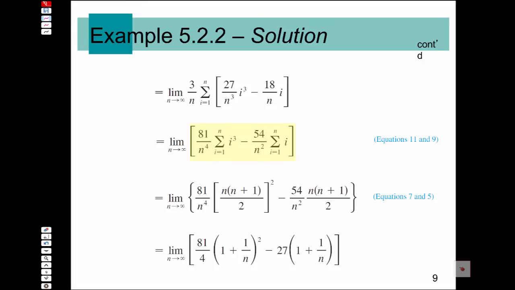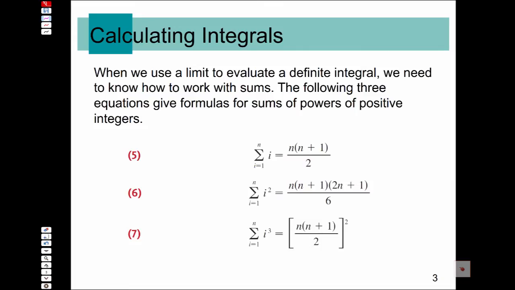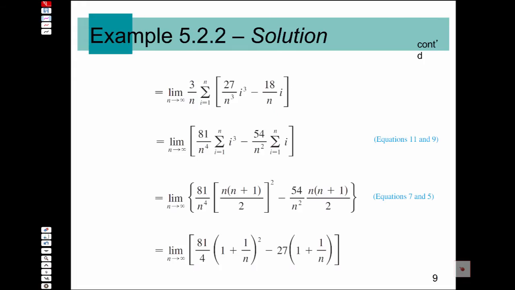At this stage, now you can see that we have the sum of i cubed as i goes from 1 to n, and we have the sum of i as i goes from 1 to n. And again, going back to these formulas, we can then make use of formula 5 and formula 7, which tells us how to simplify these two different summations. Substituting those in, we get this third line here, where we've now made use of equations 7 and 5. And finally, we can simplify this a little bit further to get this last line here. And you should take a moment to convince yourself that these two lines are equivalent. Work through what exactly it is that we've done in moving from this line to this line in order to make things simple.